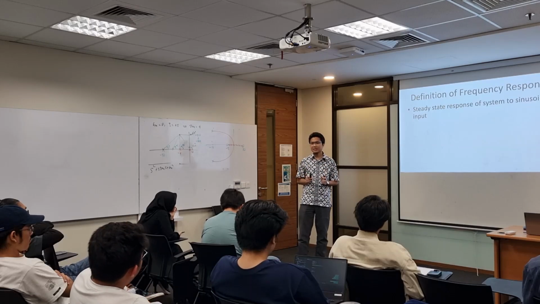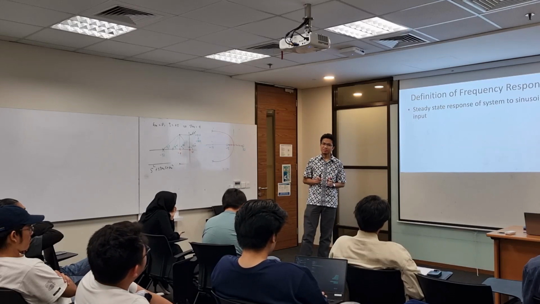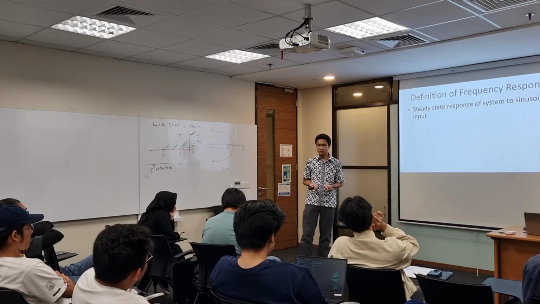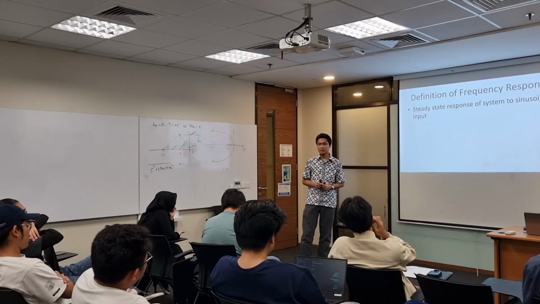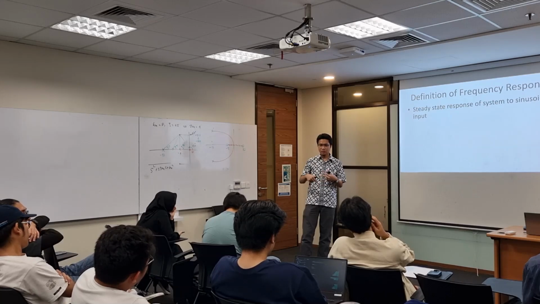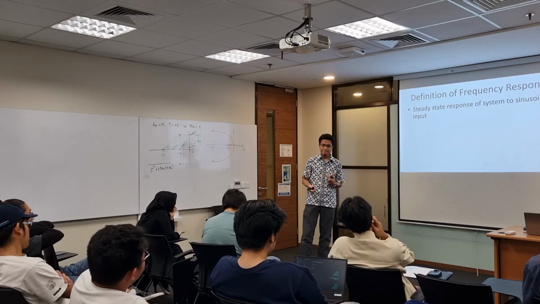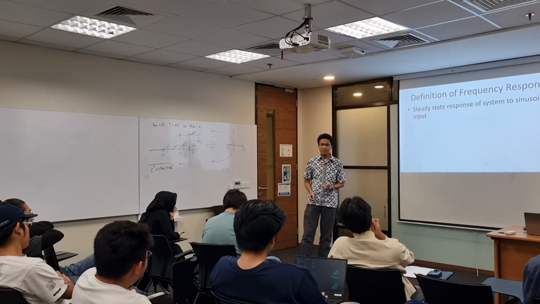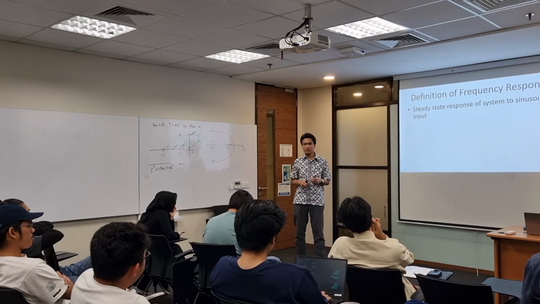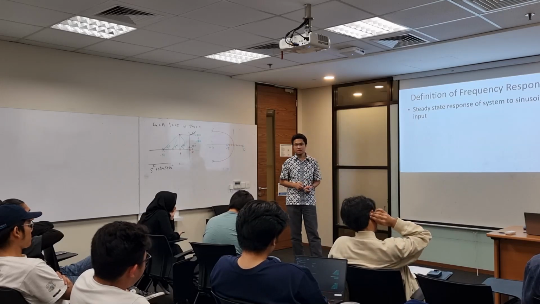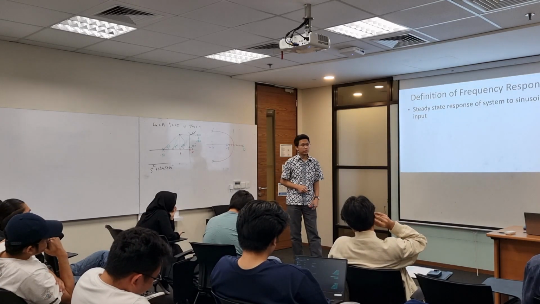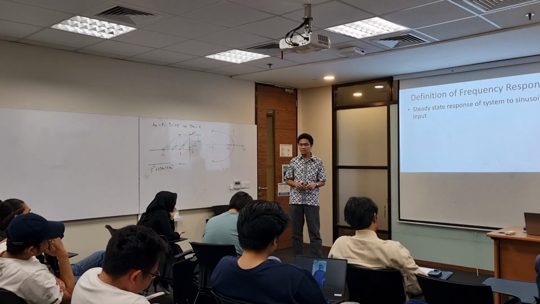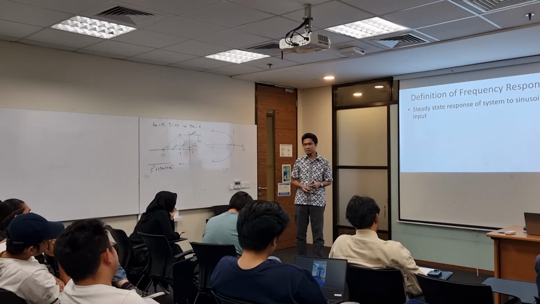What is the meaning of transient? Still changing. Will it be forever? So transient is just for a while, temporary. After a while, it will die out, and then you will be left with only the steady state response. Which is why when we are discussing frequency response, it is the steady state response that we are interested in.